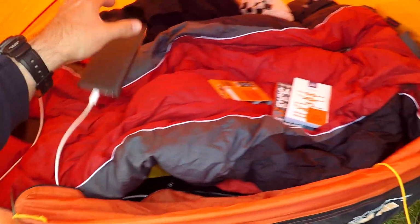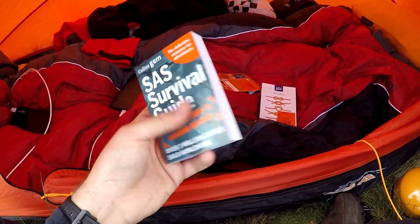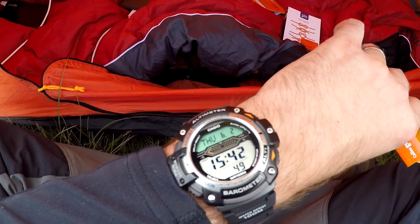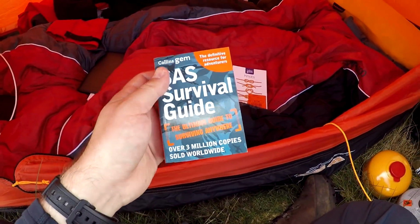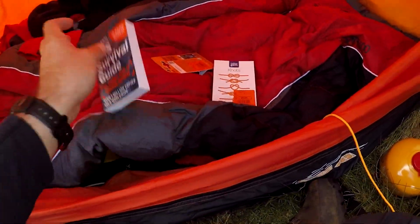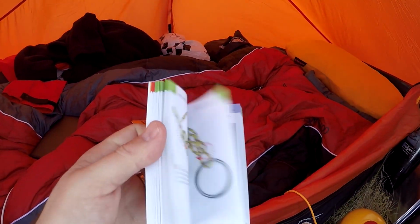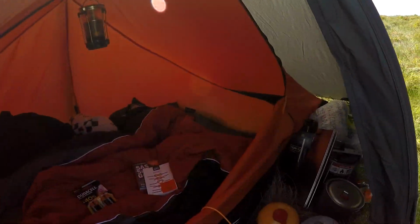7,800 milliamp one. I think it was only a tenner, so you probably get about 5 or 6 charges of your mobile phone. And so I popped into that Winfields outdoor store in Haslingden, and a bit of light reading because I'm going to be here for a while. It's only 20 to 4 now, so I've just had a bit of lunch, so I need to do something with me time. So a bit of light reading, SAS Survival Guide, very apt, and some Collins Book of Knots. So yeah, there's a boring alert going on there, and no doubt when my wife sees that, I'll get some form of abuse.